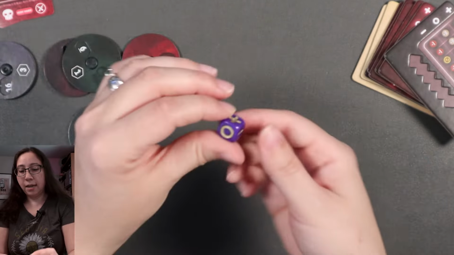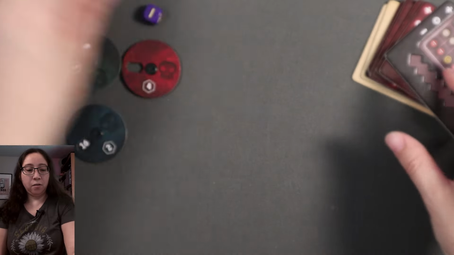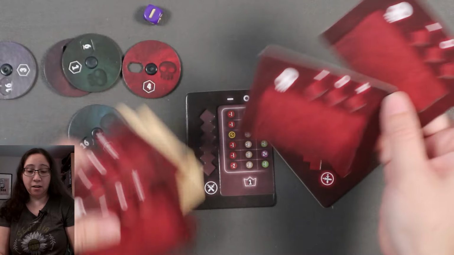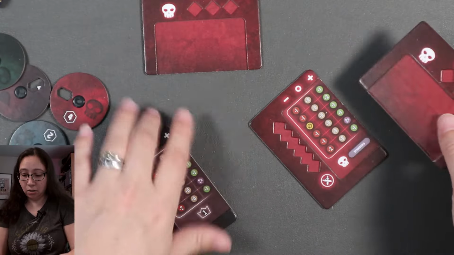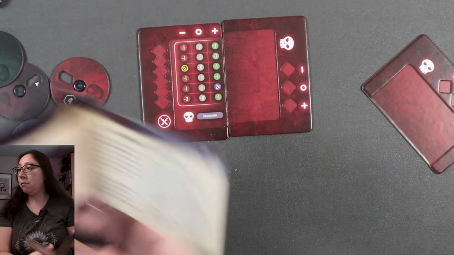So there's that. Cute little dice. I don't know what the dice is for. It's tiny though. And let's just take a look at these. So these must be, gosh, I don't know. Maybe these are for the bad guys. But it looks like you're supposed to possibly hook these together. Let's find out.